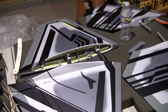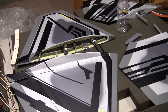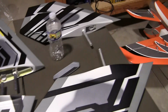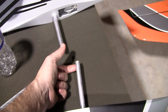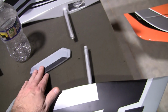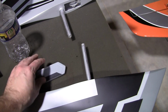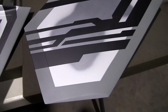That took some time to get used to, but it seems to be a better CG around 300, if I remember correctly. Stabs. These have the traditional quick release. Press underneath and then pull them out. There's a little channel here. And then this is the gun cover, and I usually just glue it in because I don't put switches and stuff underneath it. Just get it out of the way. So that's kind of the whole jet.